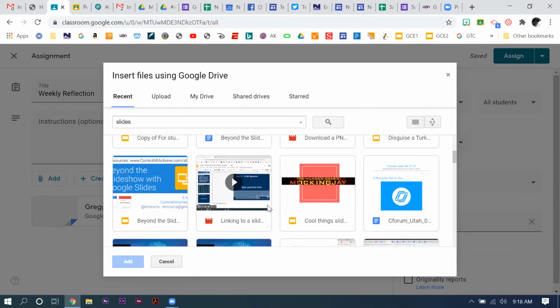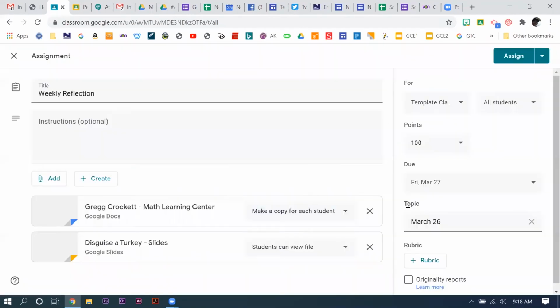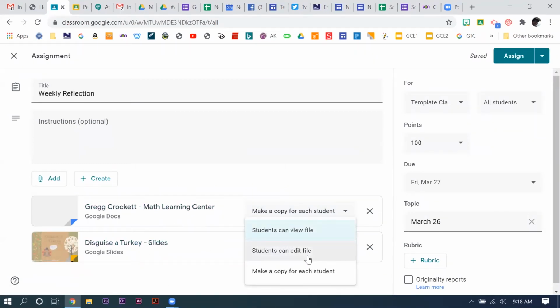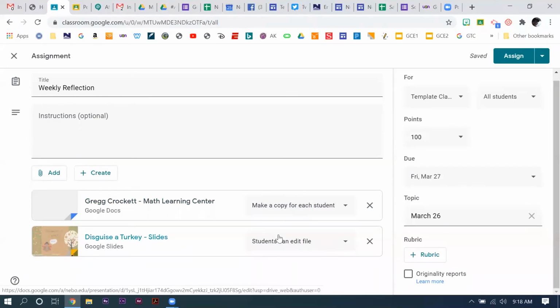In a Slides document, if I wanted every student to make their own turkey on that slide, I'm going to let them edit it, and then they're each going to create their own slide that'll be all together to look at. That would be one option, to have the students edit the file.